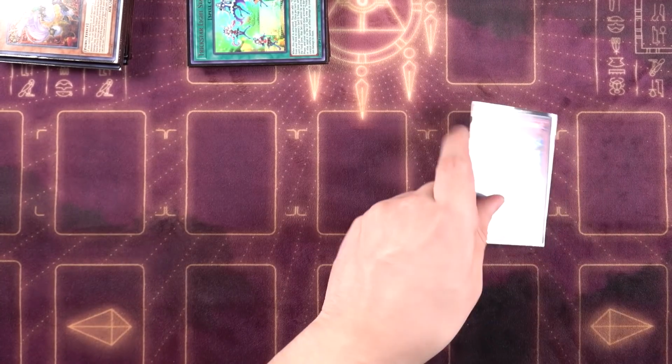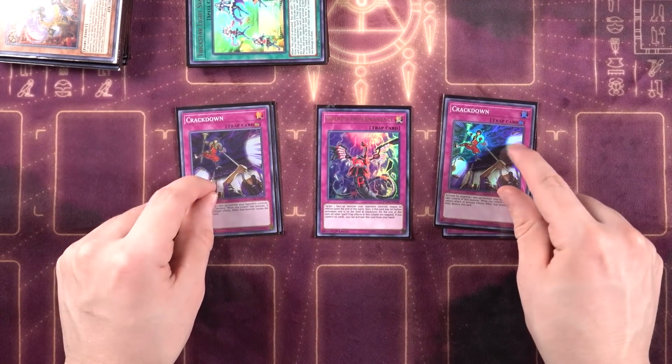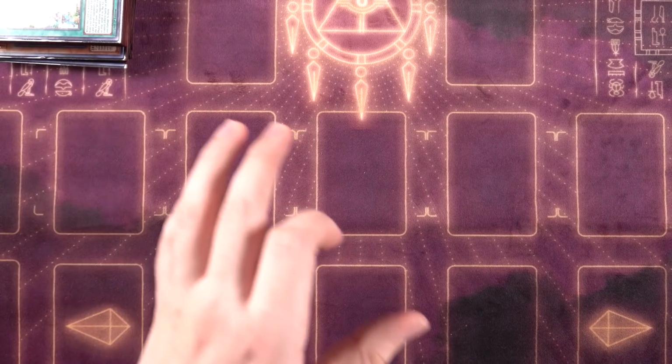And then into the traps, we have 3 copies of Infinite Impermanence, but wait, those aren't the only traps I'm playing in the main deck. I'm also playing 2 copies of Crackdown as well. Again, more on that later. So that is it for the main deck. Now we'll jump into the extra deck real fast.